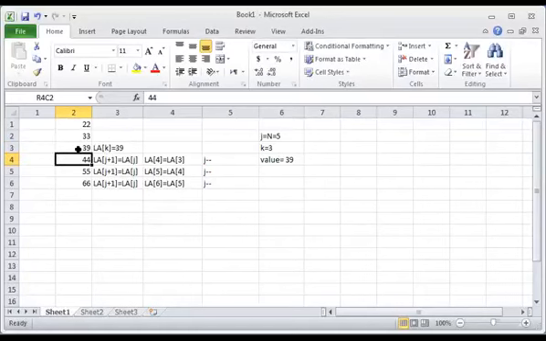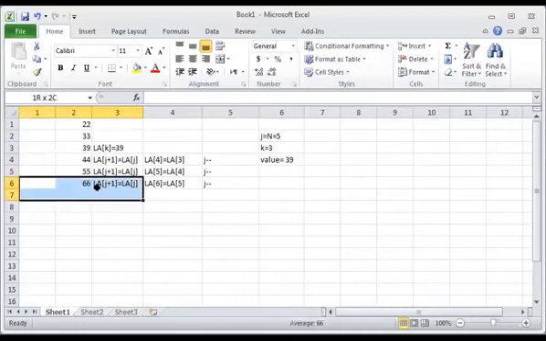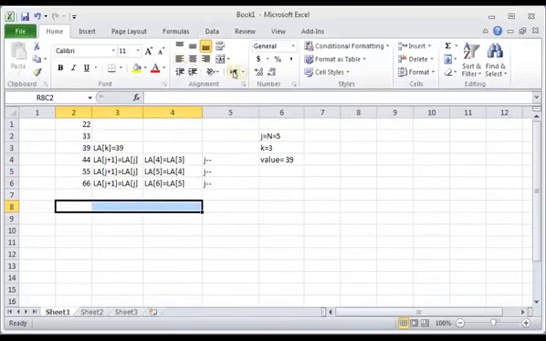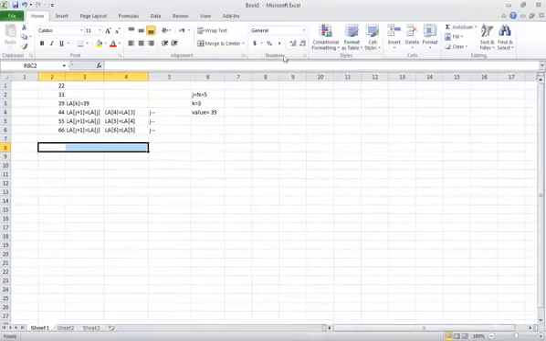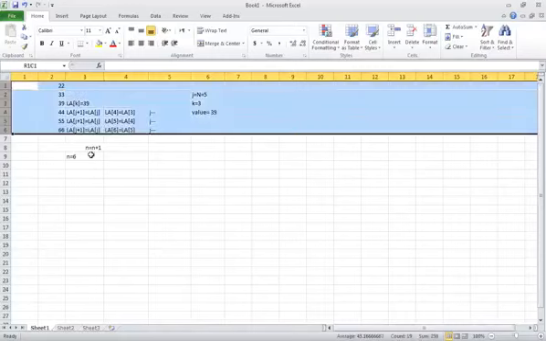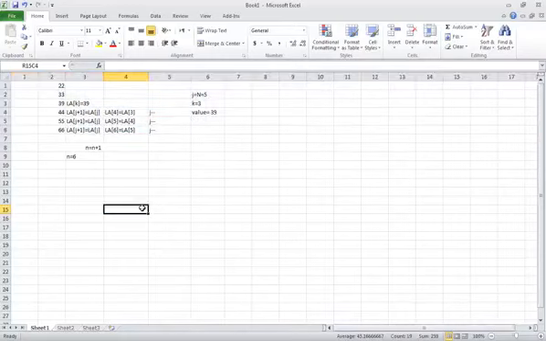This was my code. It was so easy. Did you get my point? The size has increased, so here I say n is equal to n plus 1. This is how it works.